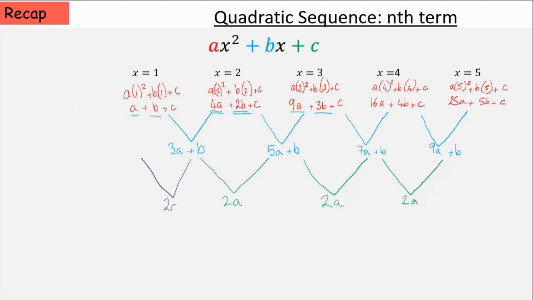And if I do that, I know that all of these are staying as 2a, so that becomes 2a. I guess I'm kind of working backwards here, so I could do the 3a plus b, take away the 2a, just leaves me a plus b, or if you like, a plus 2a makes the 3a, and the b remains unchanged. And working backwards again, I could do a plus b plus c, take away this in brackets a plus b if you like, which will leave me with just a c. Or c plus a plus b makes the a plus b plus c.